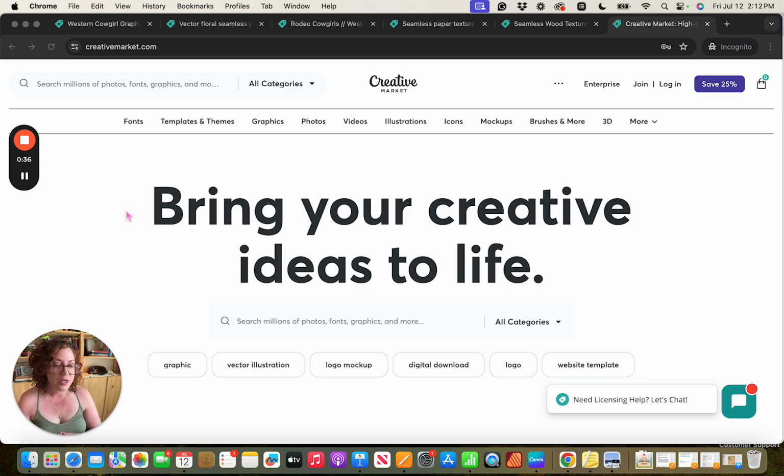Now, a scene creator is going to be a bundle of a whole bunch of different elements, okay? They're going to be real life elements that look like actual photographs of particular things that you find in real life, like leaves, flowers, pencils, coffee cups, all of that. But they're going to have transparent backgrounds, and if you find a good one, they're also going to have very realistic drop shadows, okay? So you can take that individual leaf, put it on your design, it's going to have a drop shadow on it already, and it's going to look like a real life leaf has dropped onto your design, okay, which is the look that we're going for. So here in Creative Market, I'm going to do the search for scene creators.